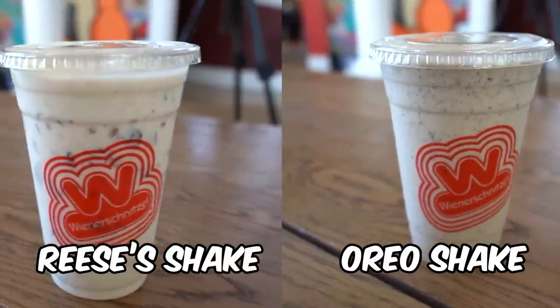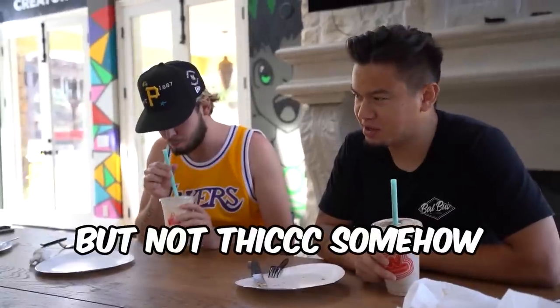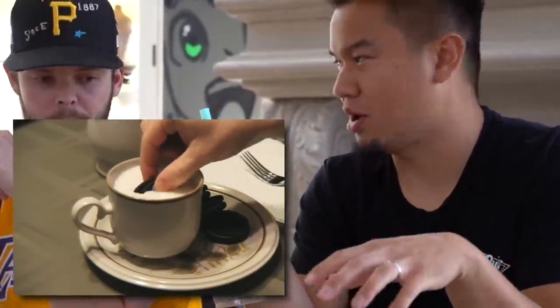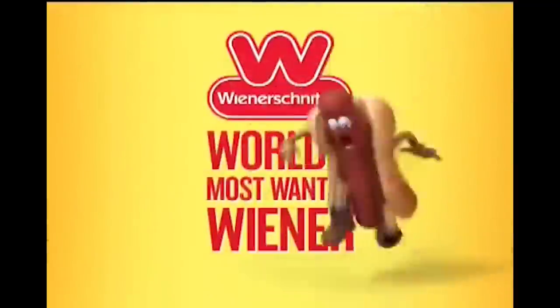You try the Reese's Shake, I'll try the other shake. Cheers. It's thick, but not thick somehow. A lot of chunks. Is there Reese's in there? Yeah, there were a lot. I got straight Reese's. I got a lot of Oreos in there. Imagine if you dip an Oreo into your milk, but you let it dissolve too much and it gets really soggy — it's at the bottom. I might have to give that a 10. I'm giving milkshakes at Wienerschnitzel a solid 10. If you're craving a milkshake, come to Wienerschnitzel.